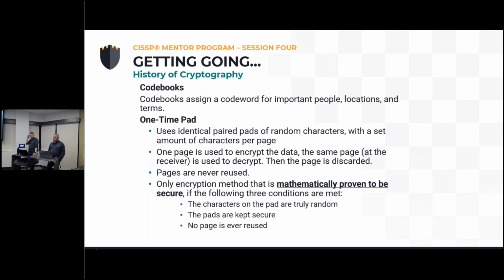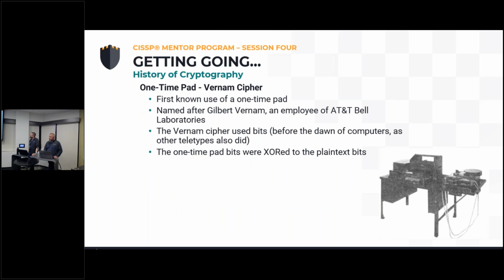The one-time pad is the only encryption algorithm that's been mathematically proven to not be compromised. There's no weakness in a one-time pad if you follow these three conditions. Number one, the characters on the pad are truly random. They weren't generated in some pattern. Two, the pads were kept secure. And three, after you encrypted a message, you destroyed that pad. So you tear it off and you'd use the next one, right? If those three things are true, you can't break this. And this was actually really popular back in the day. It probably still is now too, just in different functions and ways it's being used. The one-time pad, that's a machine. That's the Vernam cipher. This is the first use. Gilbert Vernam, AT&T.